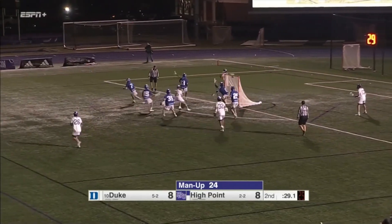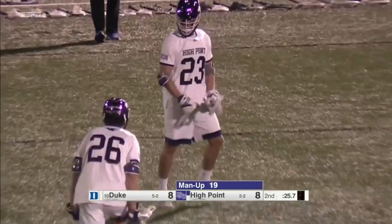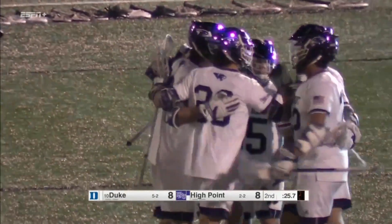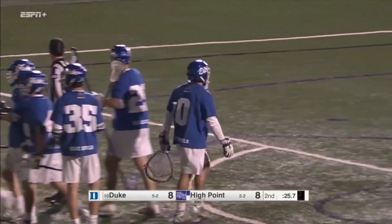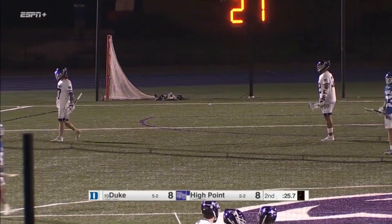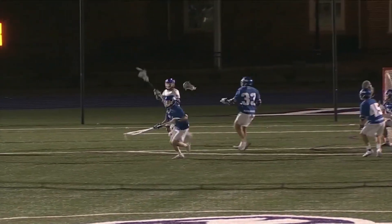Here's Van Overbeck — now Sawyer up top. High Point on the board with Nick Murphy; High Point takes the one-goal lead! And maybe more important is that Duke is still in the box for 21 seconds. They pushed to the left side, threw back to the right side, sent two cutters down to the crease, forced the Duke defense to collapse inside, opened up the wing shot — great job sticking that shot.